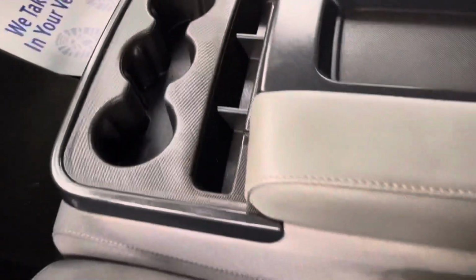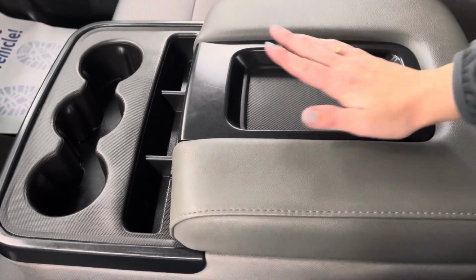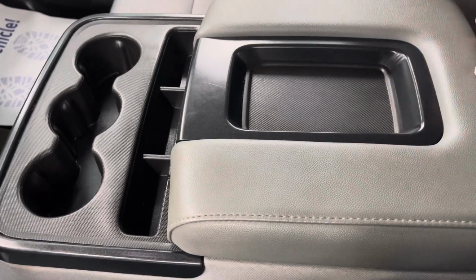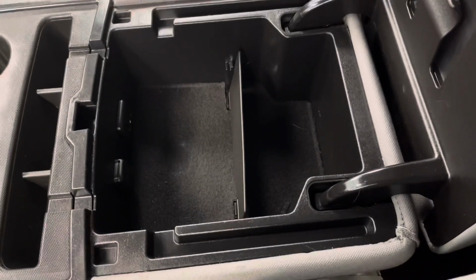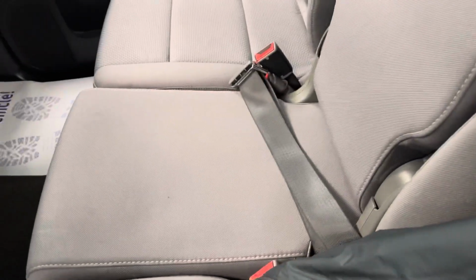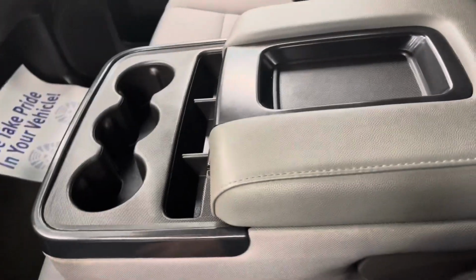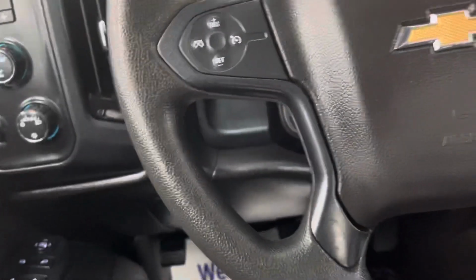Looking at this middle compartment here, like I was saying previously, can be used as a 6-seat, so you can set your phone or keys here without them sliding around. Opening it up, you can see that you do have a lot of storage capabilities here. Can also set your phone down in here, and then you do have 3 cup holders, which is nice. In order to put it up, just push it up, and then there you have your 6-seat. Same thing if you would just want to put it back down. So it's really easy to use as far as that's concerned.